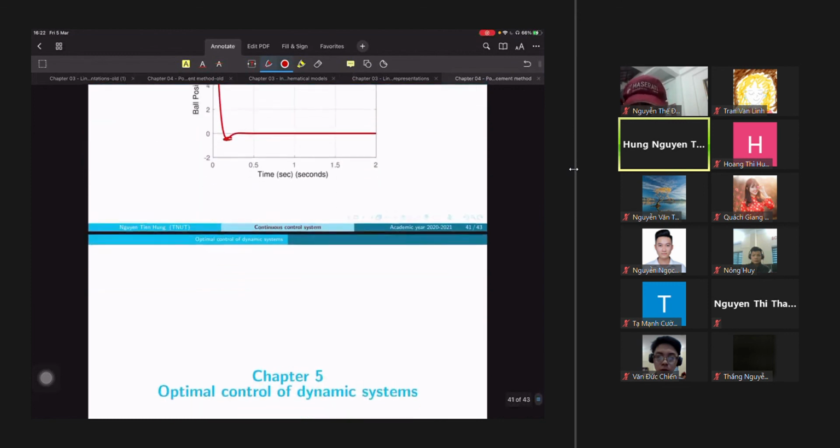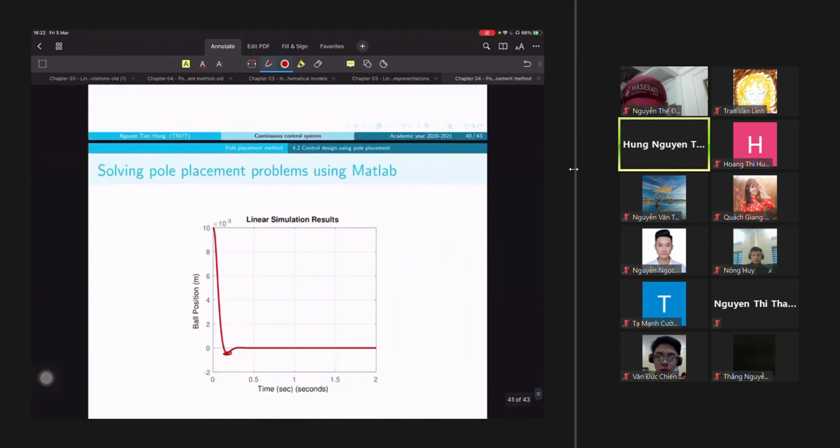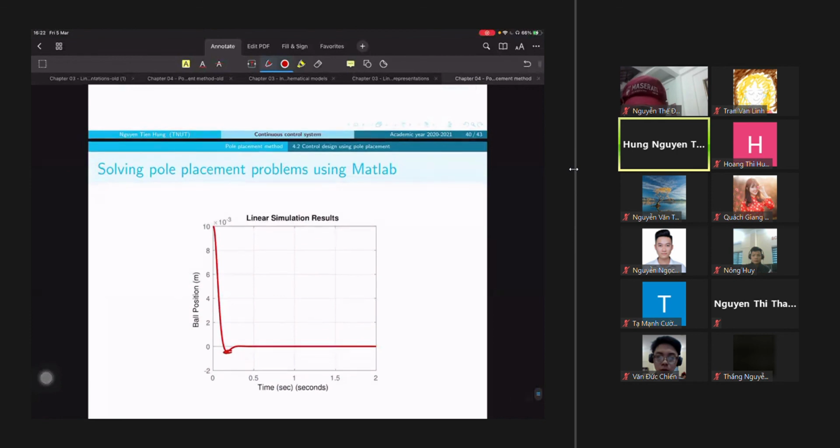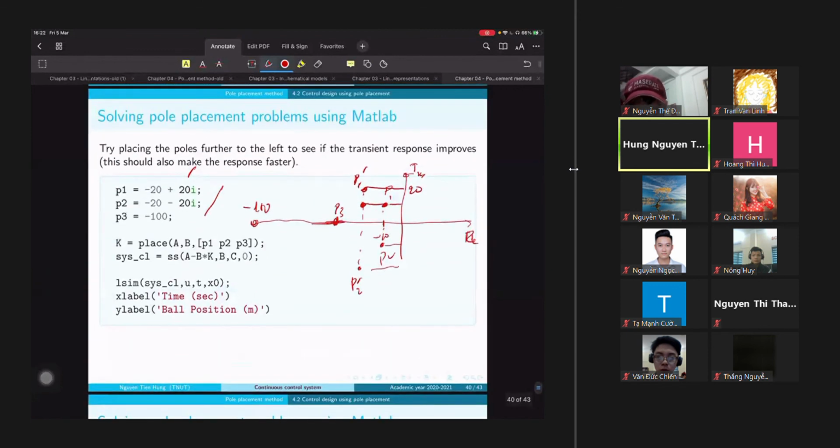But I think that this should be carefully checked. Maybe I have to swap the two. I want to check because you already know that when we move the pole in this direction, the system becomes slower. Please check for me. I will check again, because in general, when we move the pole to the left hand side, the response of the system, the output, will be slower.